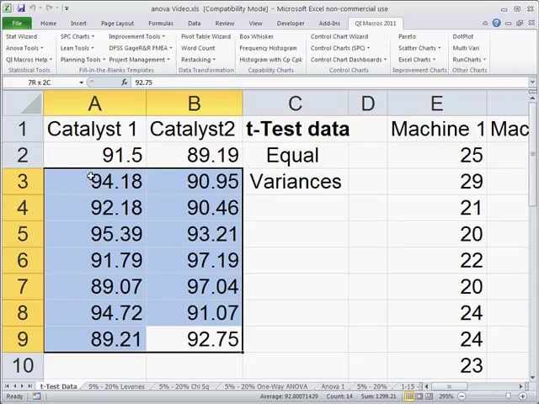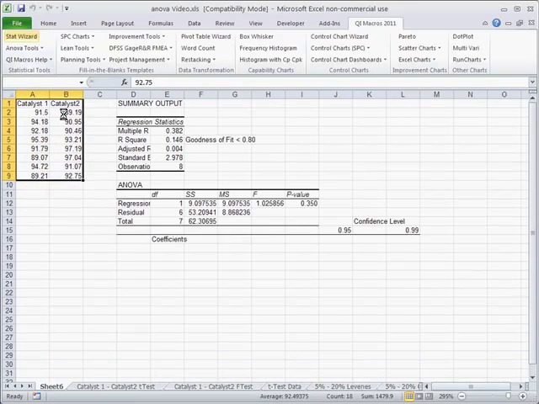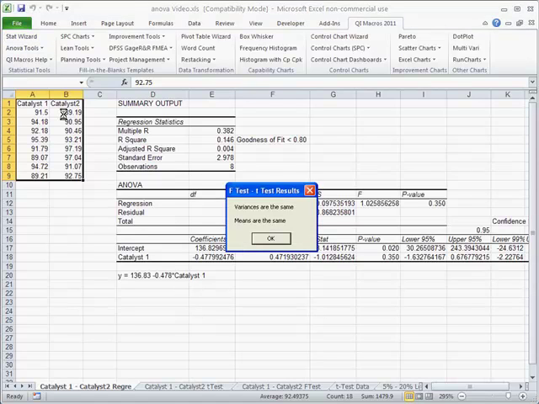The same with two samples. Here we have catalyst one and catalyst two, and we want to know if they're the same or different. And again, you just click on the Stat Wizard, and it'll look at that and go, well, I have to do an F test to determine if the variances are the same, and then choose which kind of t test I need to use. And so it'll go off and do that. And because there's two columns here, it's also going to go out and do regression analysis just for grins. Again, it's not quite sure what all you're trying to do here, but it's going to guess and test.